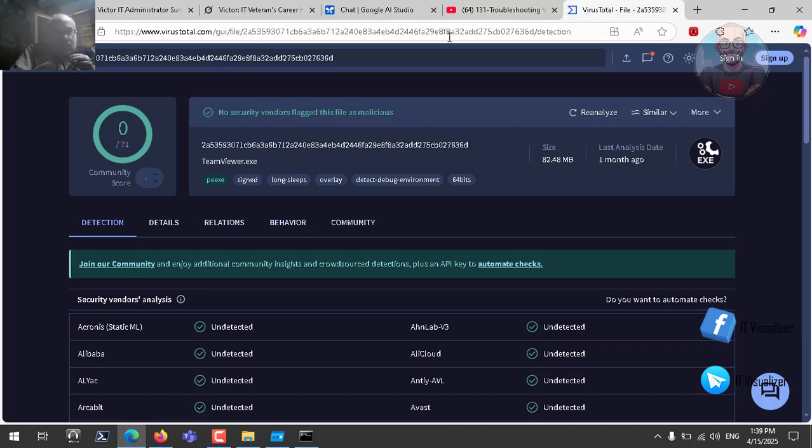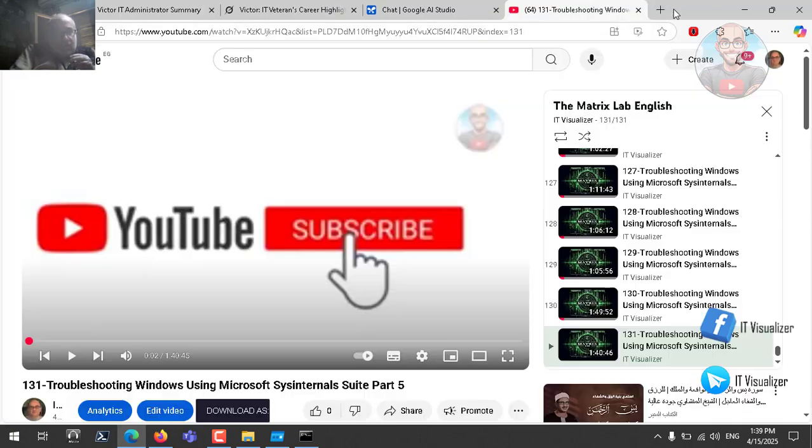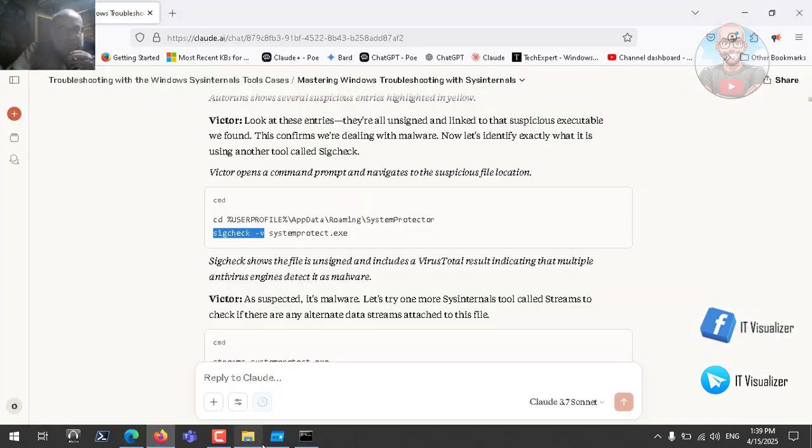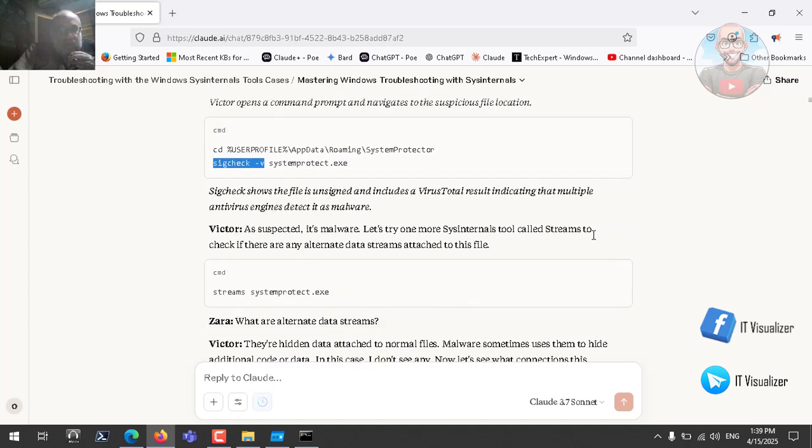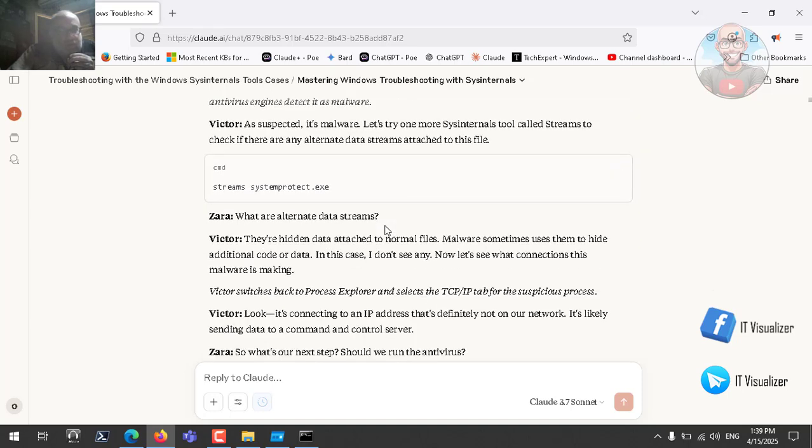So let's continue and see. I suspected it's a malware. Let's try one more Sysinternals tool called streams to check if there are any alternate data streams attached to this file. So he will try to see if this file is communicating with another thing. Let's see, for example, if you can do this for TeamViewer.